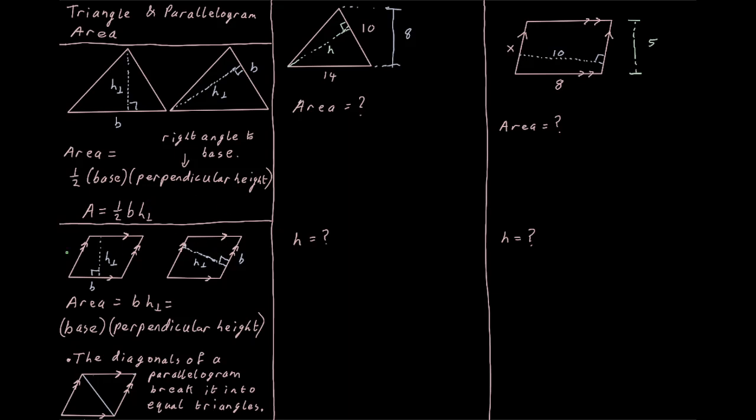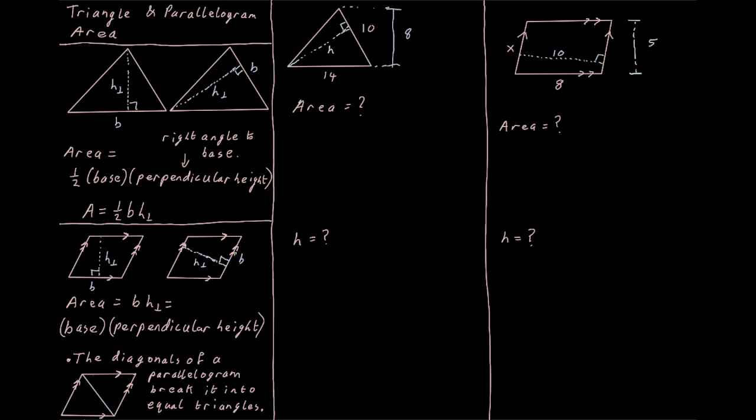Now if we look at a parallelogram, where we just have sides that are parallel to each other, and the opposite sides are also equal in length to each other, that's what a parallelogram is. The area of that is the base times the perpendicular height, which we can see is just twice as big as the triangle, and we'll see why that is in just a moment. But again, any of the sides can act as the base, and then we need to know the perpendicular or the right angle distance out to the parallel side on the opposite side.